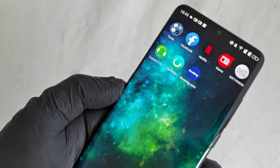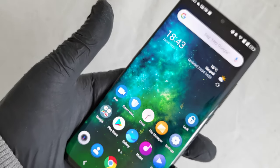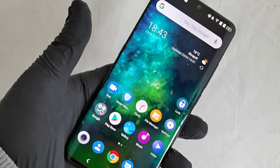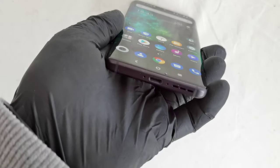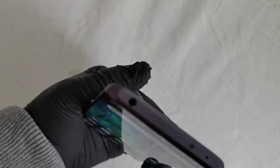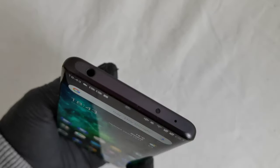In general, this screen looks very good compared to other phones that cost more money. It's a very well-designed smartphone. You can see there is a microphone and a speaker down here — just one speaker. There's also a mini jack here for your headphones, which is a key feature for me because I can use my regular headphones directly with this device without any problem.